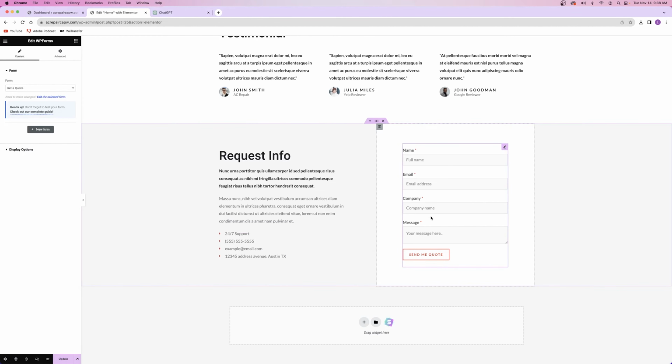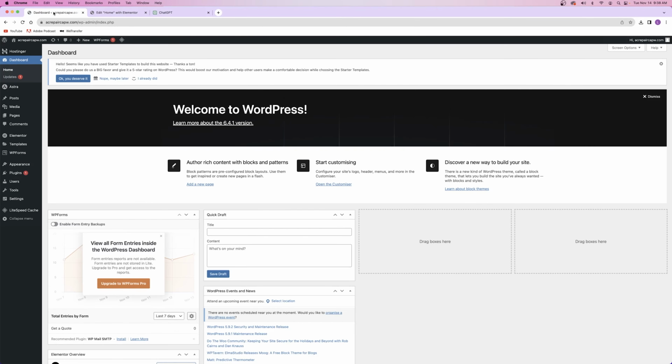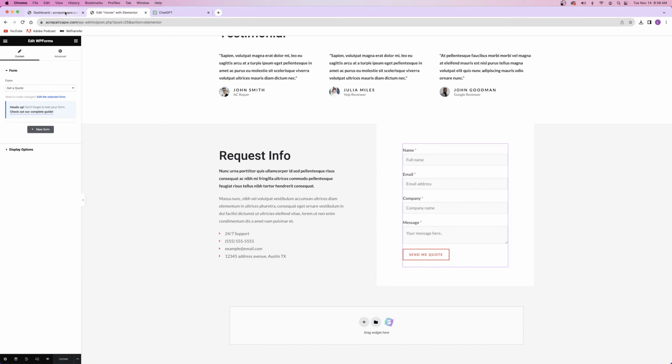So let me show you guys where you can make changes to this. We'll click on update to save our work really quickly. We're gonna bounce back to the WordPress dashboard to make some changes to this. If you guys don't have a WordPress dashboard open on a new tab like I told you to do, that's totally okay. From here, you'll click on the hamburger icon in the top left corner.